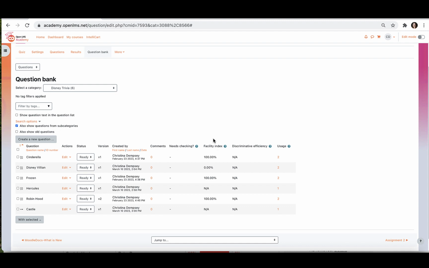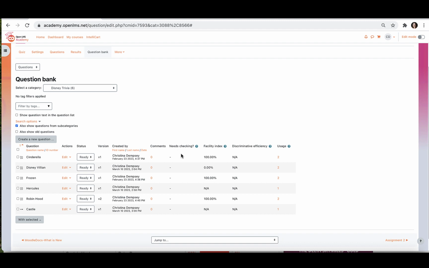So you'll find that if there is a number that exceeds that or goes less than whatever those numbers are, Moodle is going to put a flag here in the needs checking section to kind of show you, well, maybe you want to take a closer look at this question. It might need to be changed. Maybe it's too hard, maybe it's too easy, and it gives you a general idea of what questions need to have work done on them. And again, these are just guidelines for you to take a look at. They're not something that you're going to put all your eggs in one basket. It's just to give you a general idea of what you're looking at.